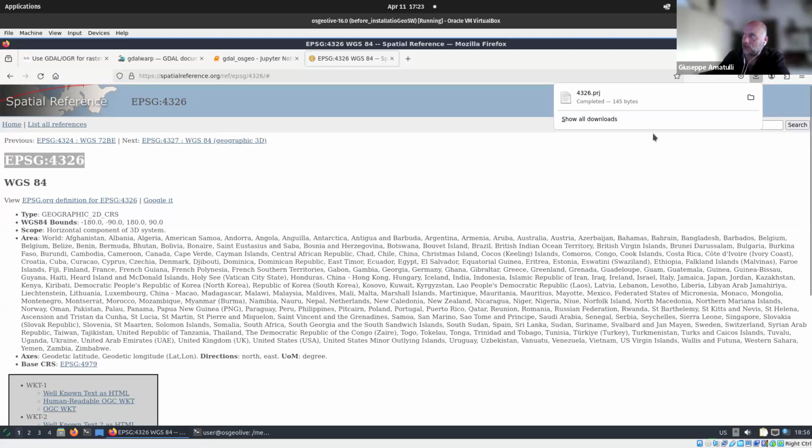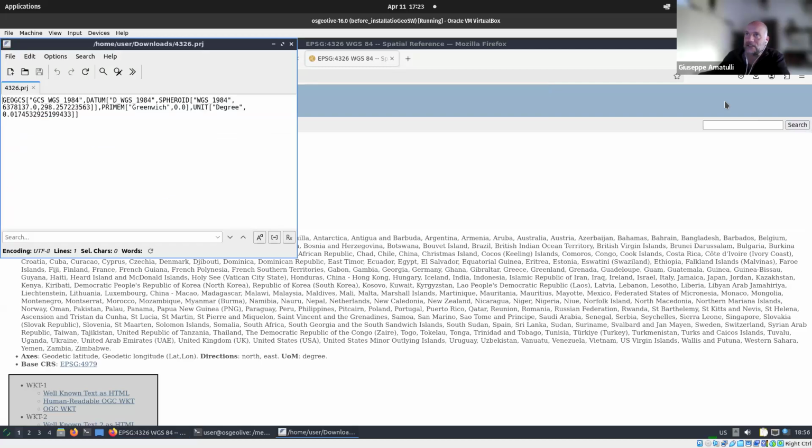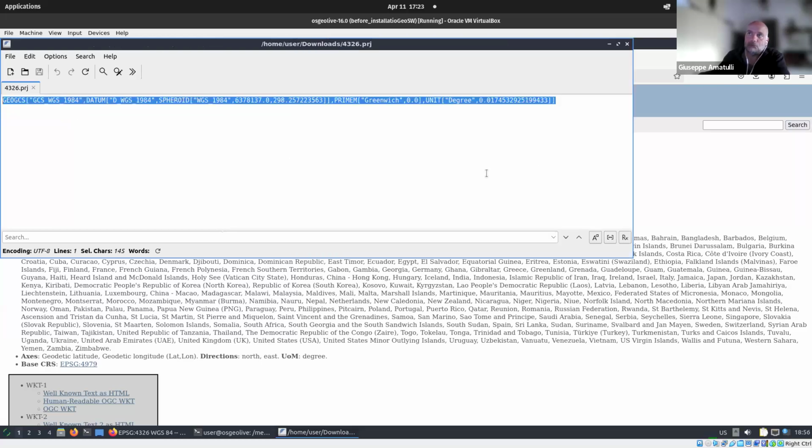This PRJ is nothing else than a text file that identifies the same EPSG 4326, and this is the information you see printed in gdalinfo, and we are going to check it.